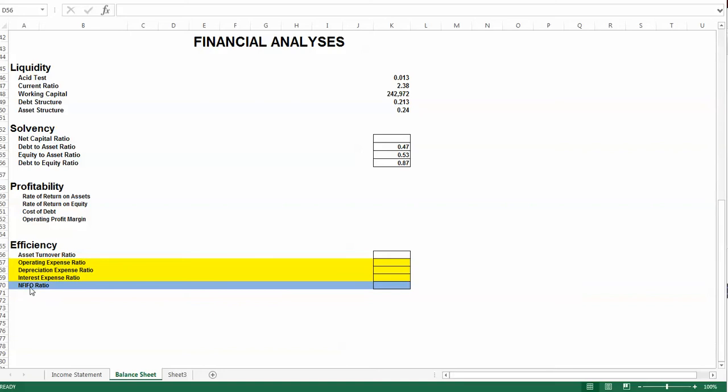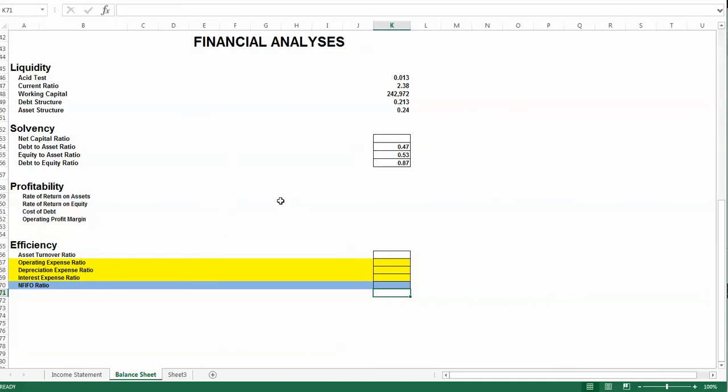Now you know net farm income is simply total revenue minus operating expenses, which includes depreciation, and minus interest. So using common sense, these 4 ratios have to add to 1. So when we get those calculated, we can come right here and simply add those, and they must add to 100% if we've done this correctly.